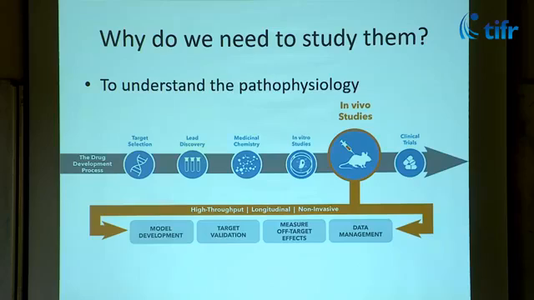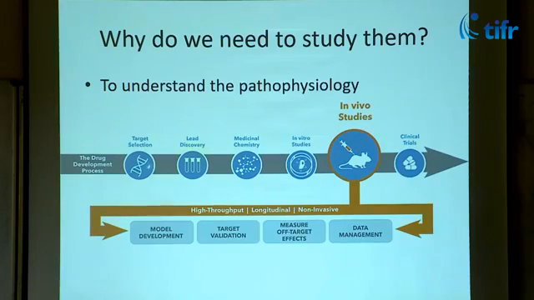The pathophysiology is any way the disease makes you sick. So you have to understand how the disease is making you sick, so that you can choose which place to target. This is the drug development process: you first select your target, then you choose how to target it, then you do a bit of chemistry, and then you do in vitro and in vivo studies to test the drugs in animals, and then you do clinical trials whereby you test it in humans. To do all of this, you need to understand the pathophysiology and how the disease makes you sick. That is why we need to study the viruses.